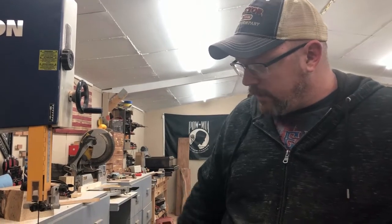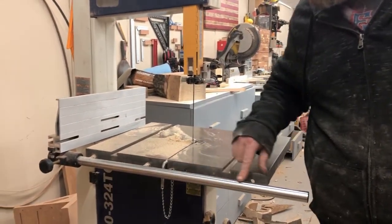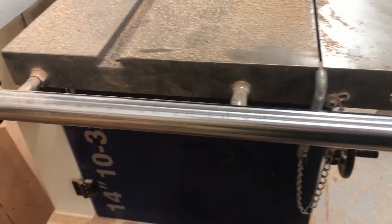Maybe the other thing I don't like, this little gauge here, it might be hard to see on camera, but there's a gauge that runs along this bar. It's probably not the most accurate thing.